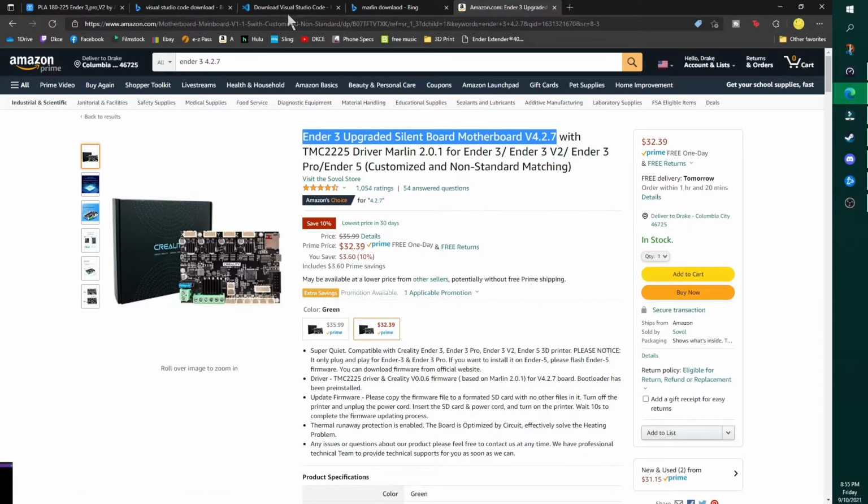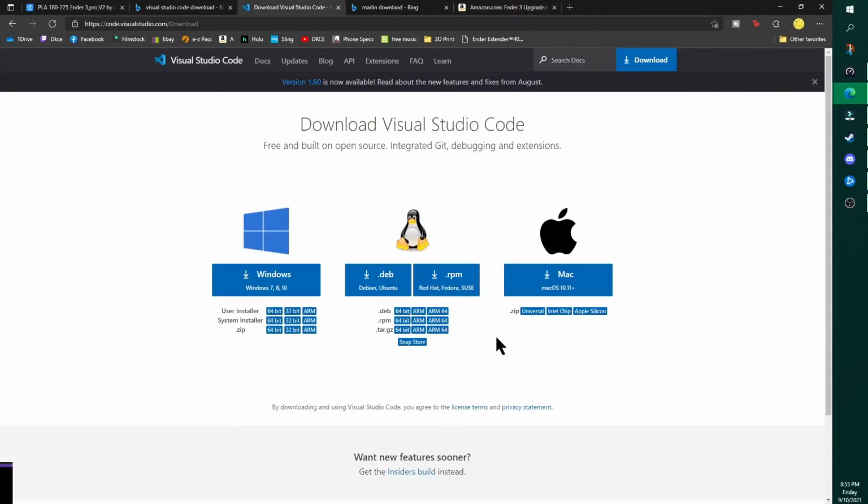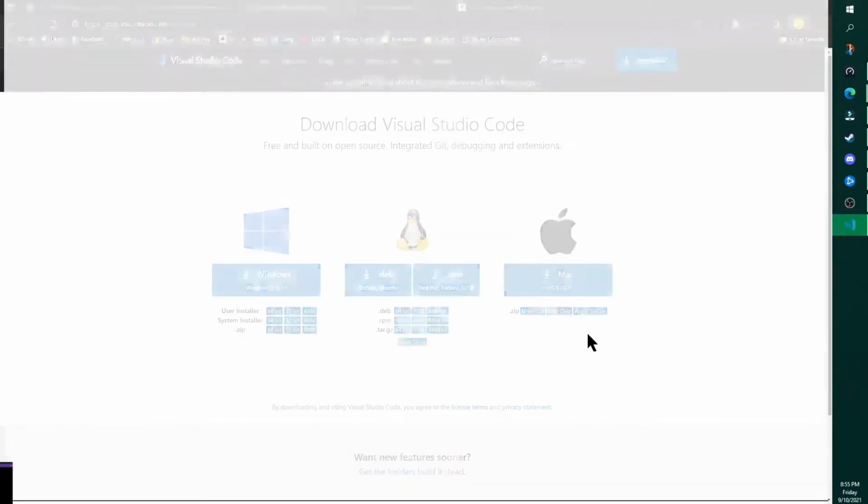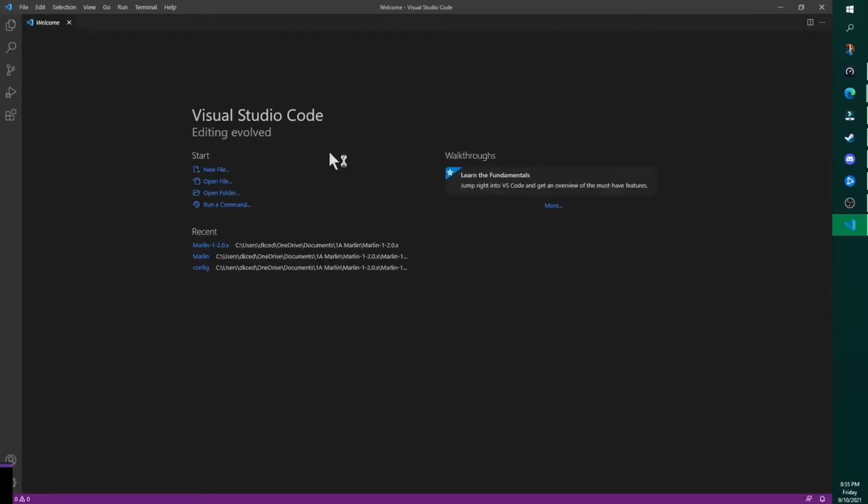So first, this is the way I do it all. There are 3 different softwares I think you can use. This is what I'm going to download. I already have it pre-downloaded, because my internet's bad and this takes quite a while. I'm on Windows 10. Here's the code up here if I don't put it in the description. Download that, install it. As soon as you load it, it will look like this.